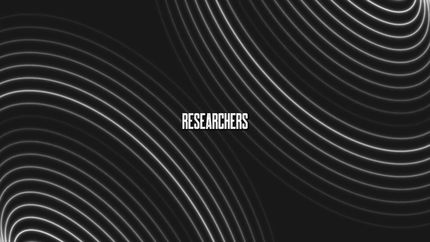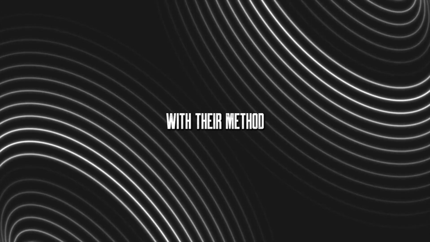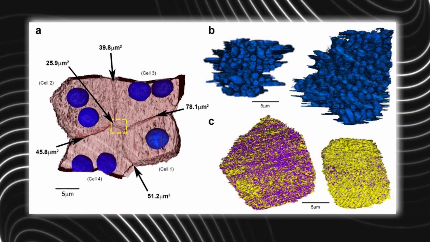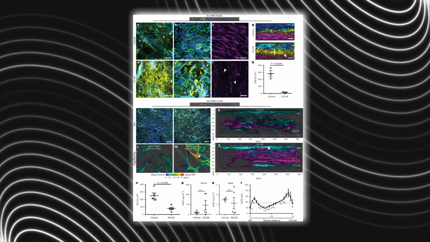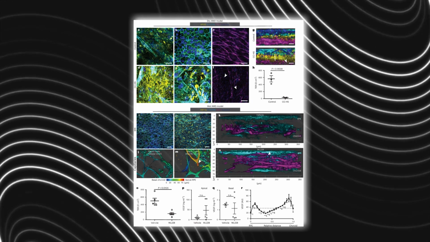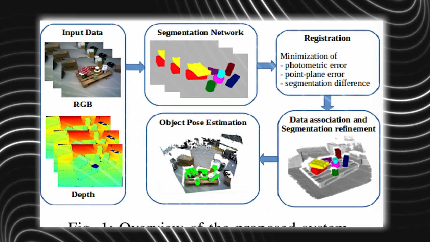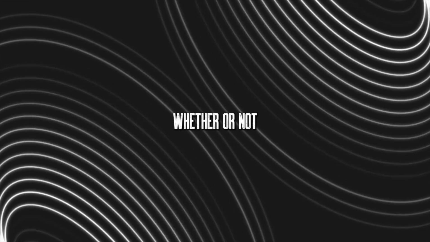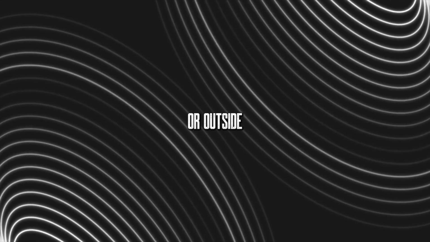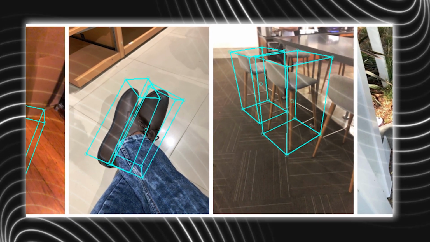So these researchers have provided a simple but also very effective solution to this issue with their method known as 3DVRPE. Basically, it guides the model to focus on data points inside the box. It does this by providing each point with information regarding its location relative to the bounding box, so the model can tell whether or not the data point is inside or outside the box. So the model can focus its attention on items inside the box instead of going outside it.